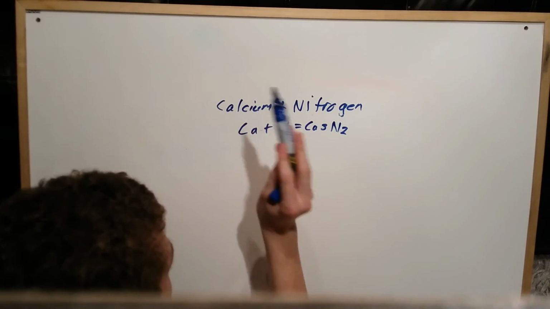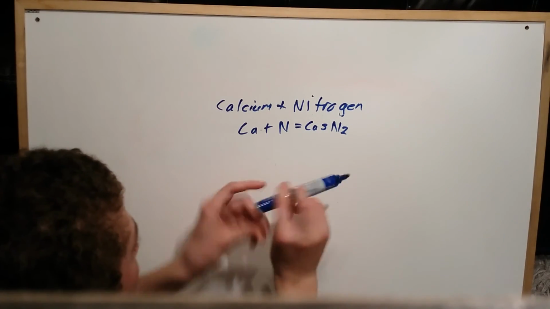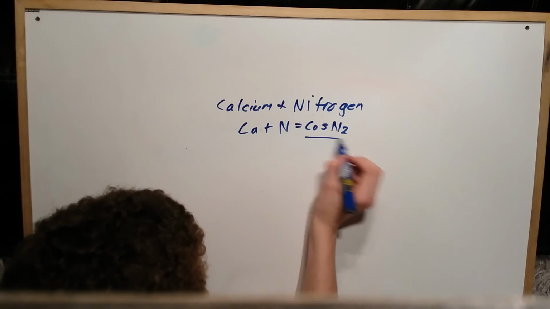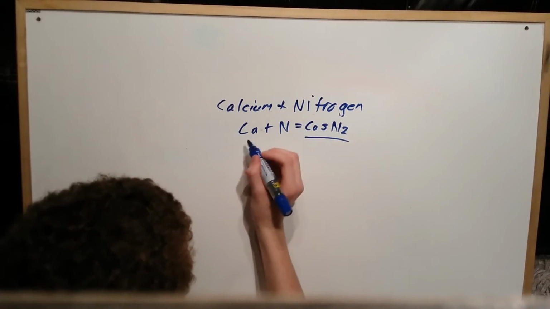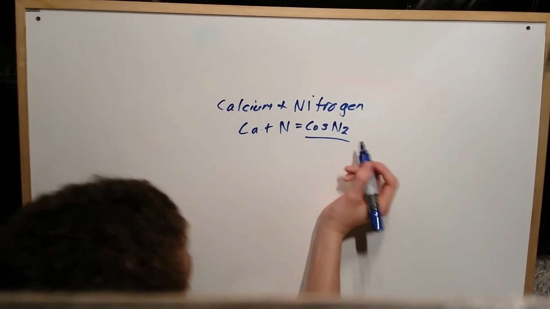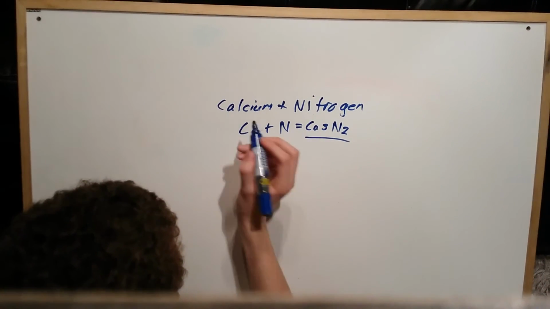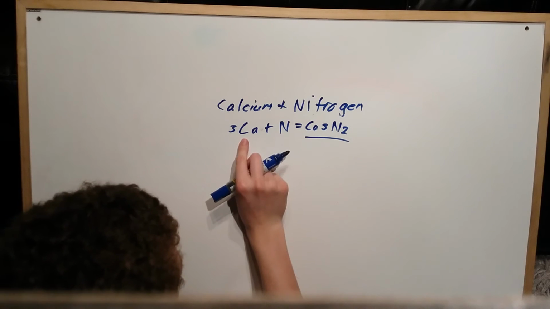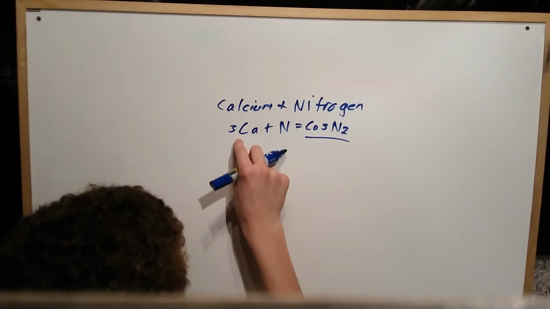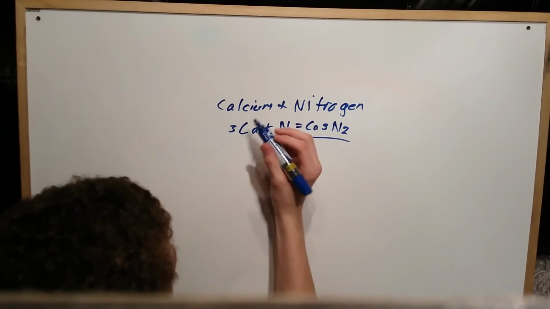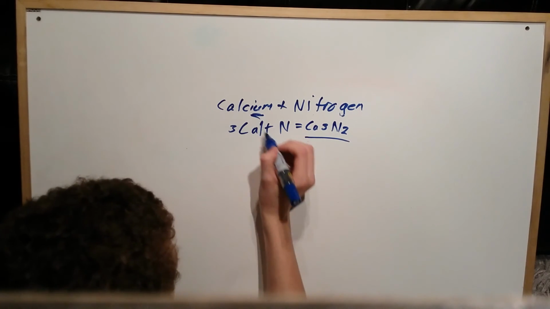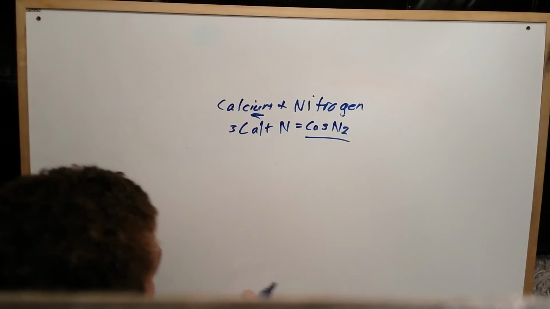You should be raising your hand by now and saying, you can't do that. You're right. I cannot do that. There's 3 of them there, and there's 1 there. Just 1. 2 there, 1 there. We cannot do that. So, what we do is we're going to multiply this by 3, as you should have figured out. So calcium times 3, because it's on this side of the plus sign, so it only affects calcium.